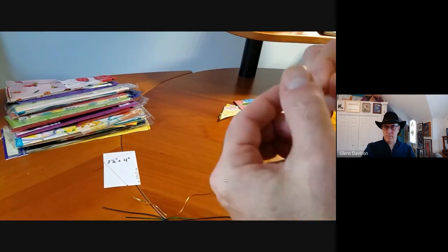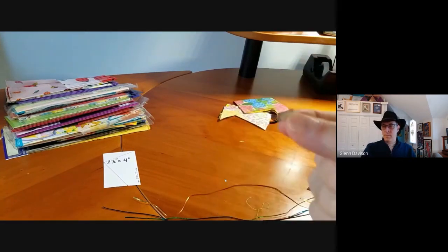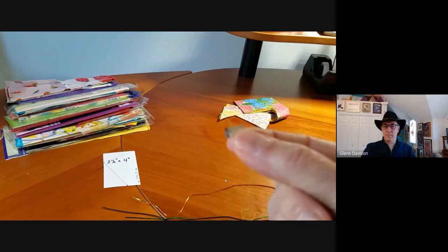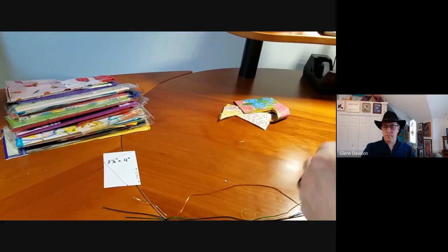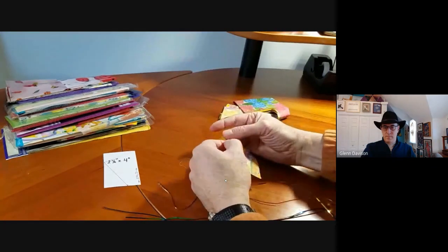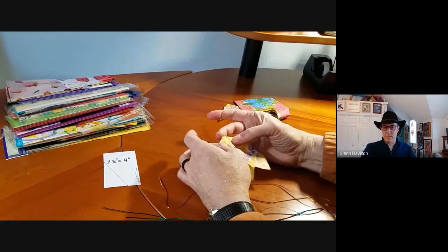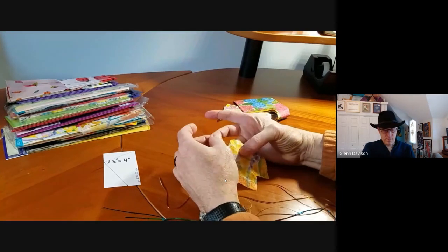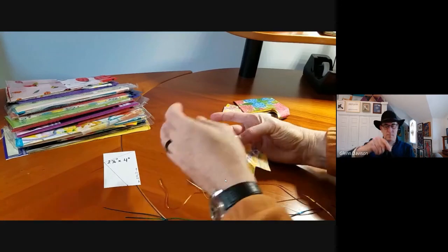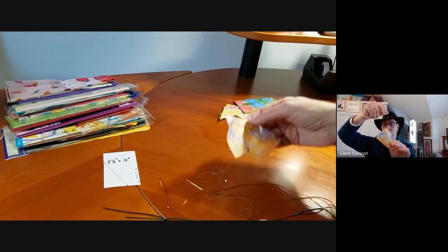Now, I've taken a piece of thread, and this is just a regular cheap sewing thread, cotton thread, doesn't matter what you use, and I put a piece of tape on it, and then right at the point where the two spars cross, I'm going to tape that in the center so that the thread is up and away from the kite. See how the thread goes up? Now I'm going to turn it over.